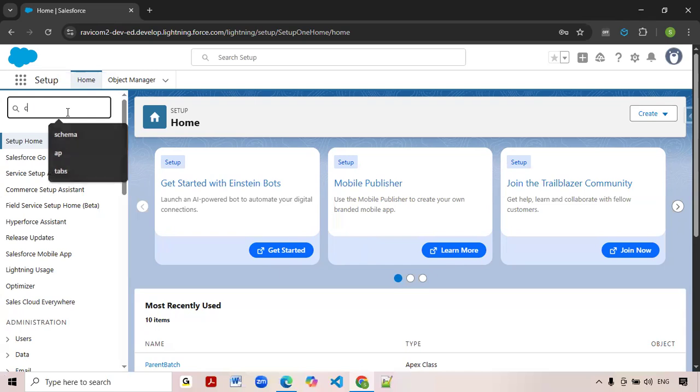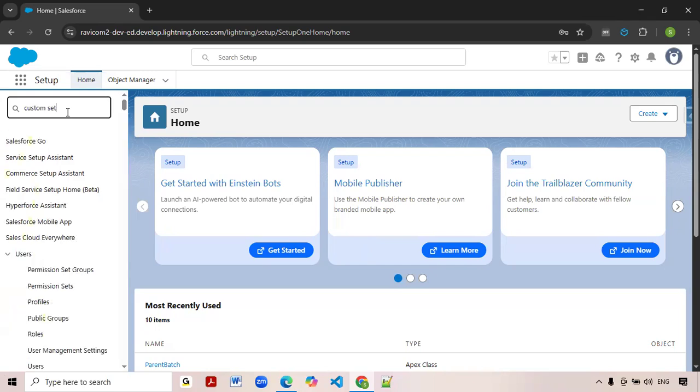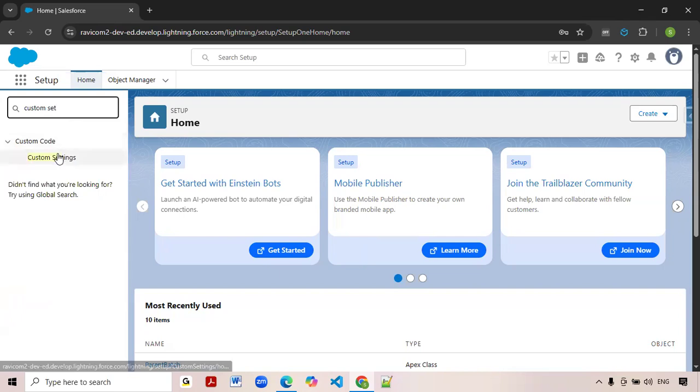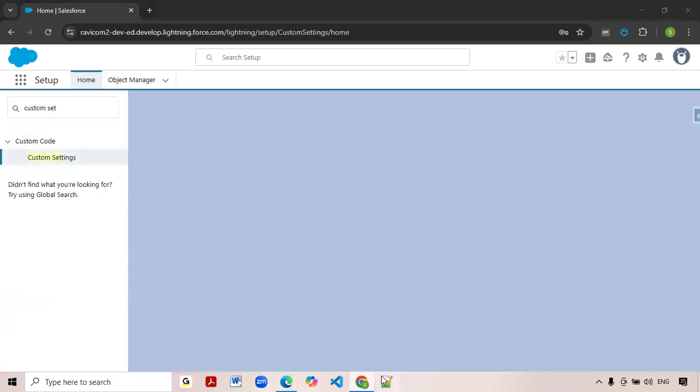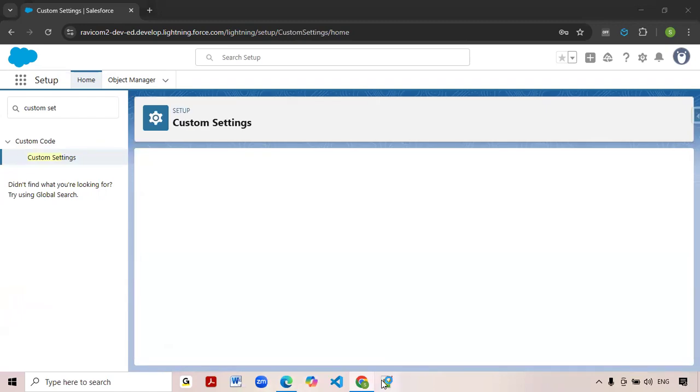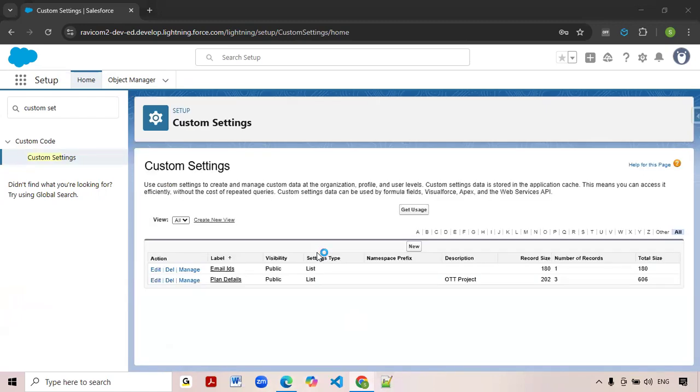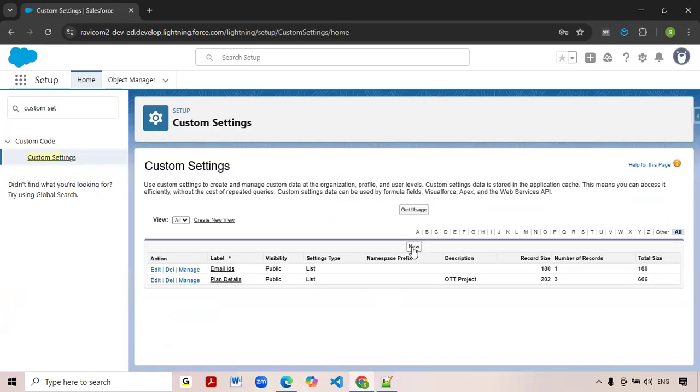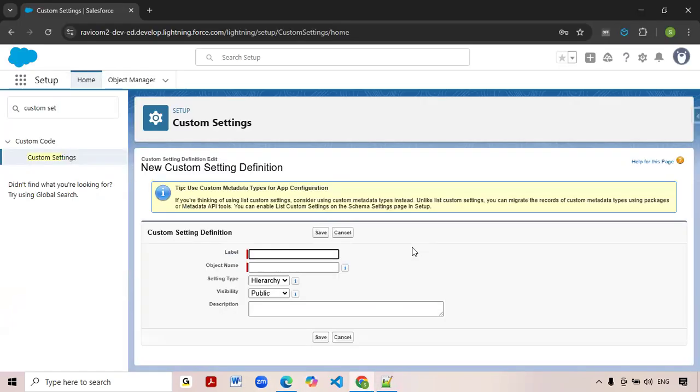For that purpose, first of all, I'm going to create a custom setting. Click on new.